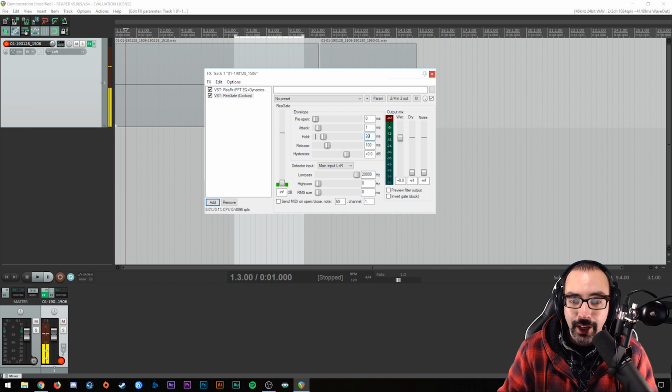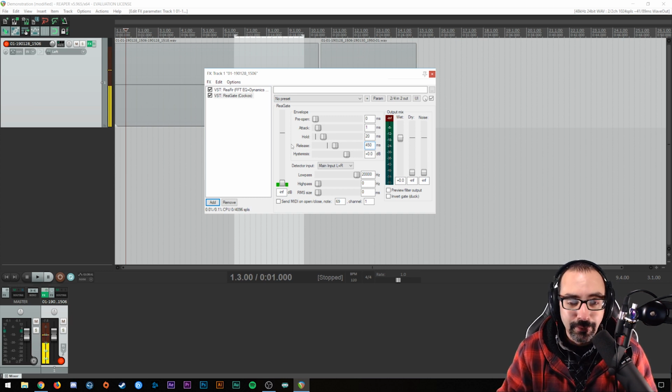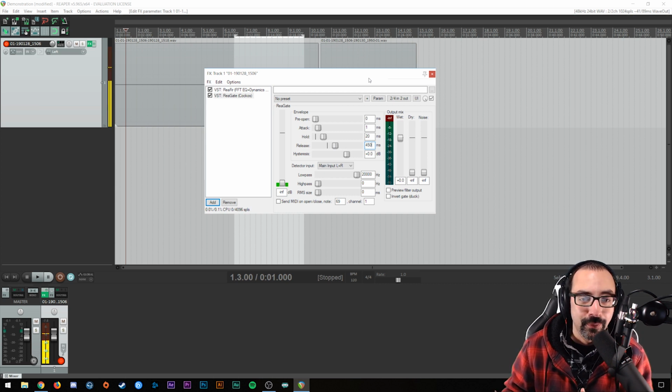As for your release, I definitely also suggest that you play around with these settings as well. Okay, the hold and the release, I usually recommend around 400 or 450. I'm going to set it to 450 right here. Play with this if you have to. What it's going to do is tell the gate how long it needs to stay open to allow sound through before it finally closes once it's quiet. So let's say you speak and there's a moment of silence afterwards, the gate's not going to close until 450 milliseconds after hearing silence, essentially. And I'm going to demonstrate the sounds in just a minute.